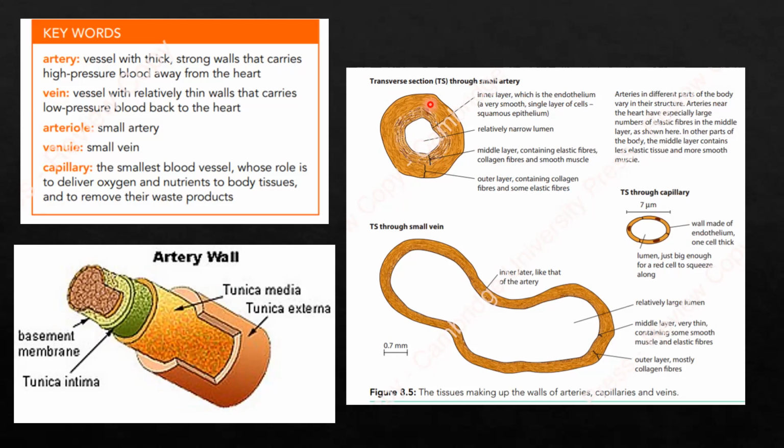Let me tell you one more thing over here, a concept that you need to understand right now, forever. Arteries tolerate high pressure of blood. Veins tolerate high volume of blood. To withstand high pressure, you need a circular, regularly shaped lumen and a thick wall. To withstand high volume, you need a very irregular lumen that can stretch and allow volume. You need it to be flexible, disorderly in shape, and you need a very thin wall so that lots of volume can be accommodated in it. And that adds up in the description.